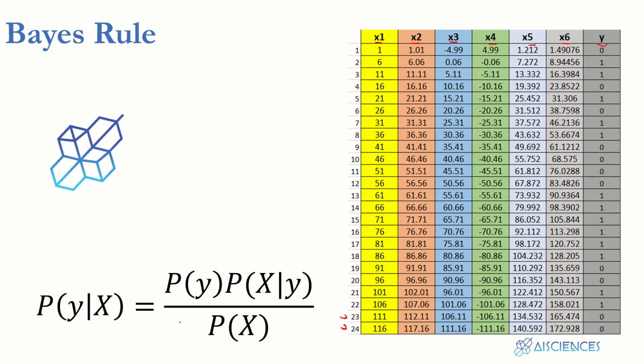The Bayes rule can be derived in a very easy way. Although its derivation is much simpler, its applications are much wider and very deep. The Bayes rule says that the probability of a class y given the data sample x is equal to the probability distribution of the target times the probability distribution of the features in the class, divided by the marginal distribution of the features.